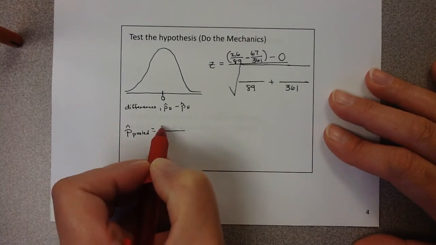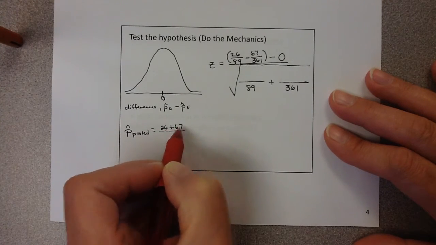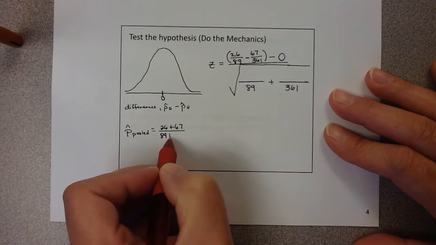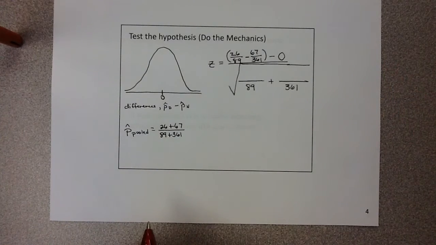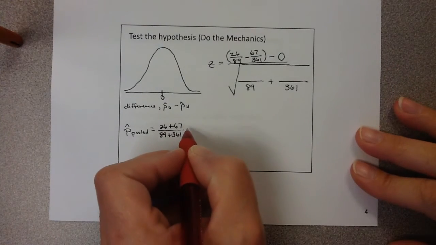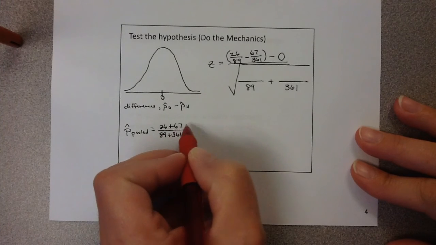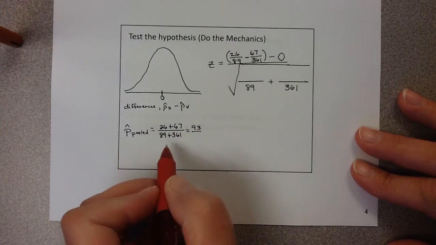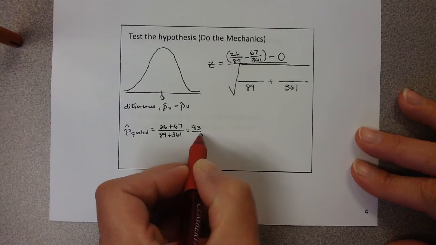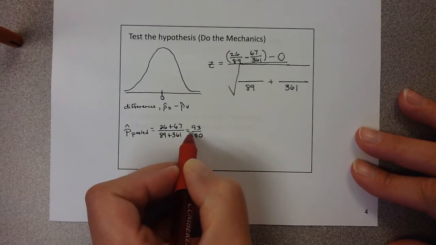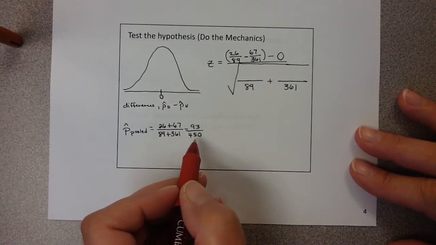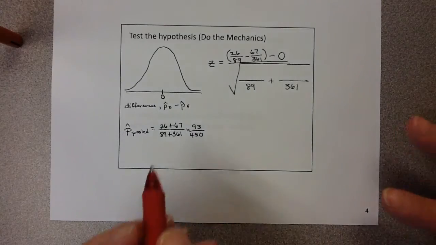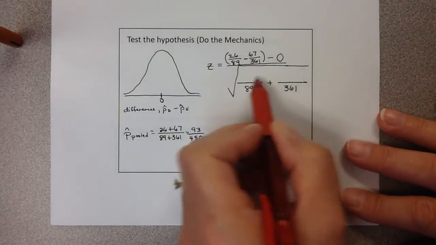So if I take the 26 people in the depressed group and the 67 people in the non-depressed group, and I put them together, then I take the 89 people total from the first group and the 361 people total from the second group, and I put those two groups together to get a single proportion. Then that's 93 over, let's see, 9 plus 1 is 10, 15, 450, oh that's right, we had 450. So 93 out of 450 died. This is the pooled proportion for all the people in the whole group that died. That's the p hat that I have to use in both of these numerators.